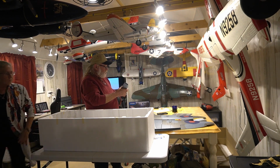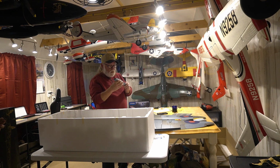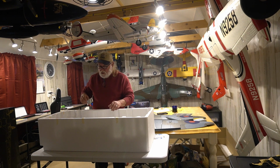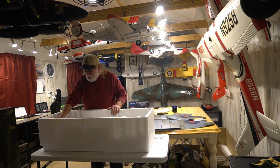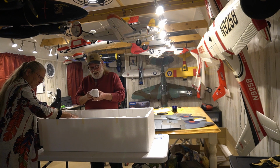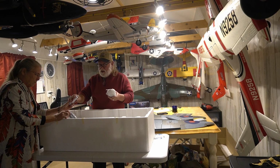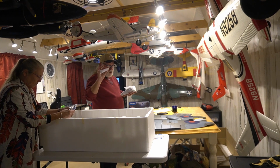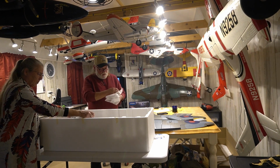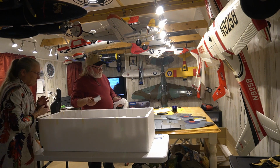Cool. And I believe that's right under the nose scoop. One of those scoops, maybe you could scoop in some ice cream later. You can give you a tube of glue. Yeah, got a tube of glue. What is that in here? Oh, I know what those are. The bearings between the fuselage and the wing.